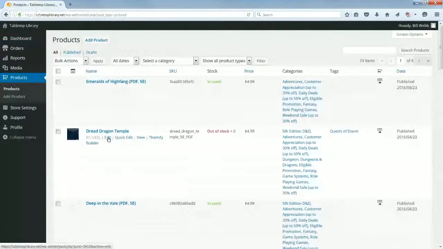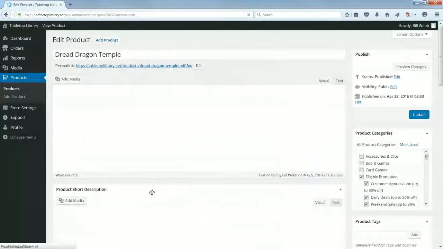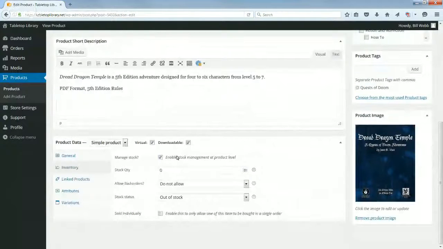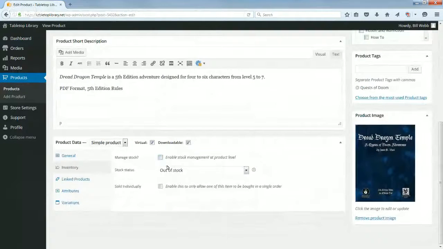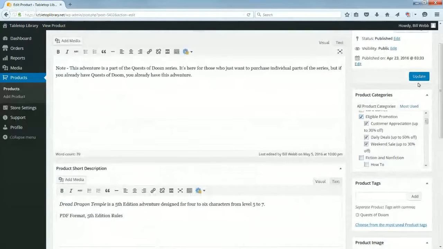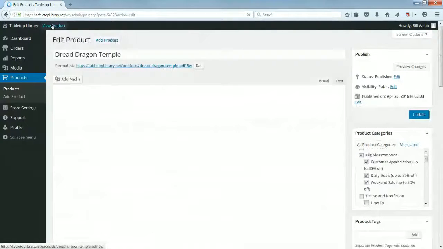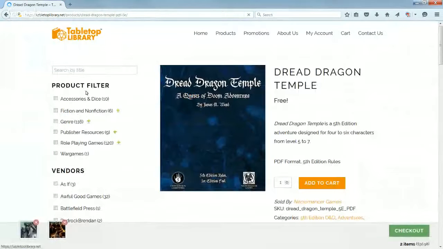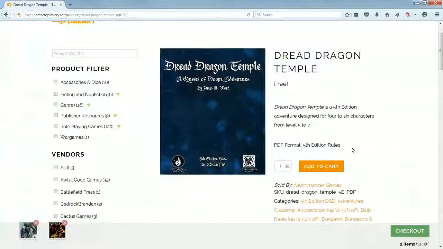So let's go ahead and take a look at what it says if we do have it in stock, but the price is set to exactly 0. All right, there you go.